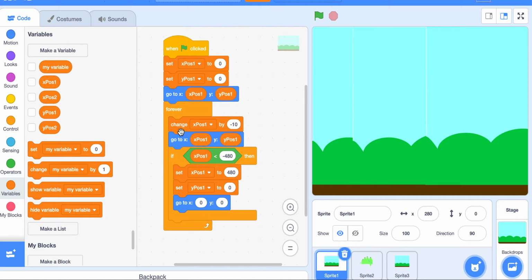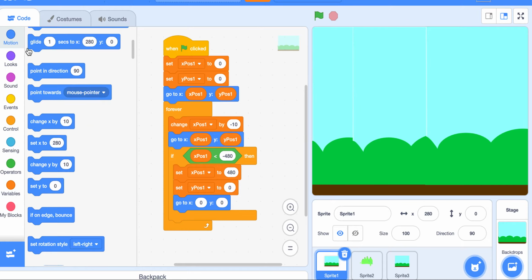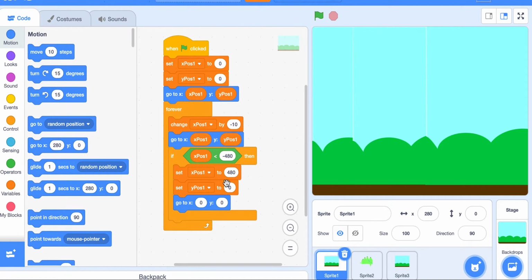Okay, so I'm going with change x position 1 by -10, and then once again from motion statements, you say go to x equals x position 1 and y equals y position 1. So you're just moving this background from side to side by 10.